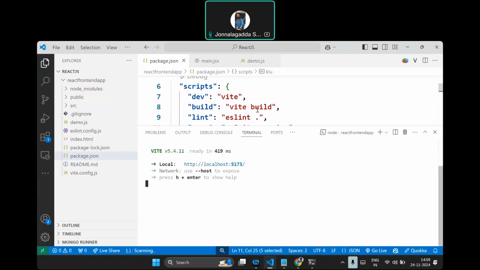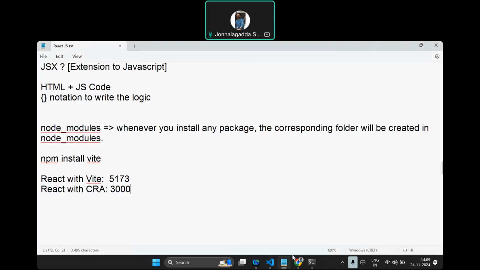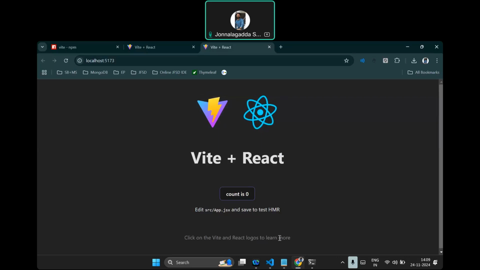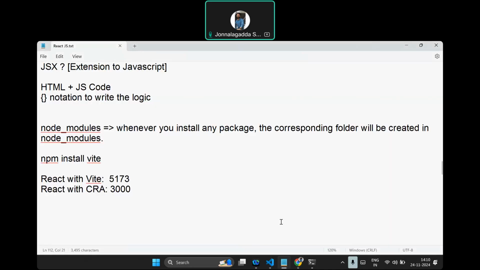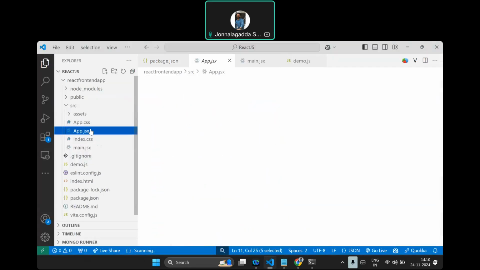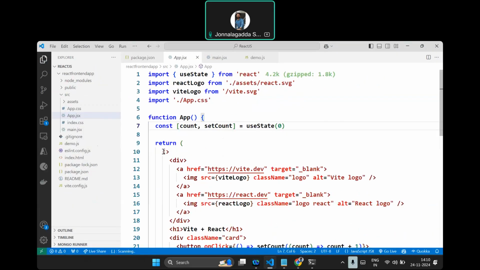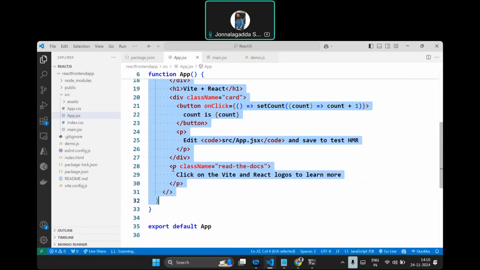Right. Now let's delete the unwanted code we have. Let me delete all these things. Let me go to this app.jsx. I just want to remove this code which is in the div tag.